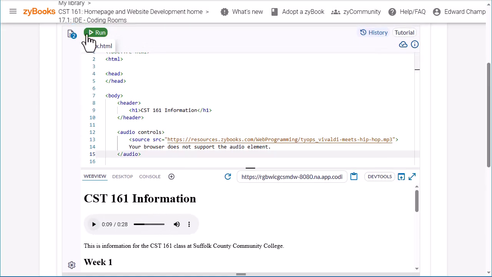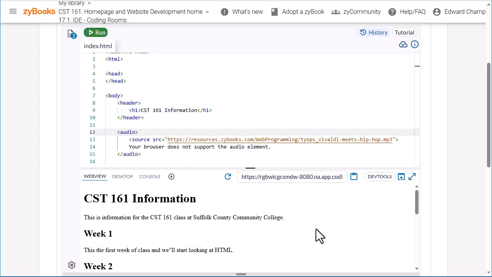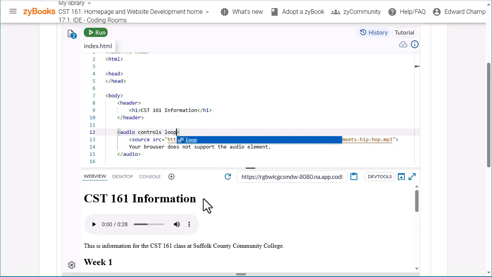Let me pause it. Again, we have the controls, and if I take out controls and we just have audio by itself, it doesn't really show anything down here. We don't even know that there's an audio tag in there. So controls seems to be a pretty important one to have. And we can put a loop in there. If it does play and we jump to the end a little bit, you see it jumps right back to the beginning and restarts. With 2 seconds to go, 1, 0, and restarts. So loop does what it says.